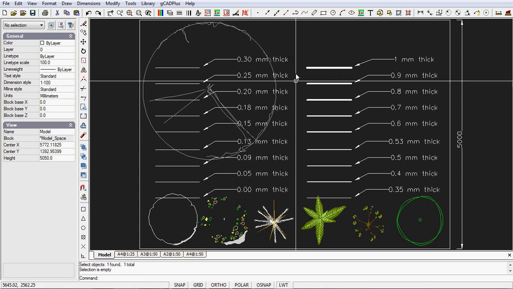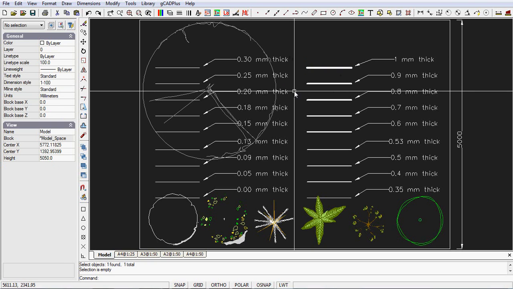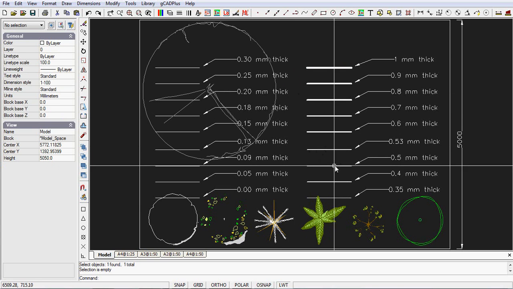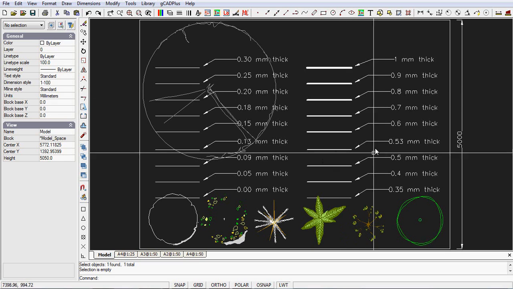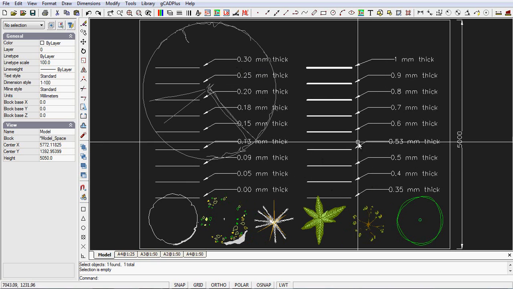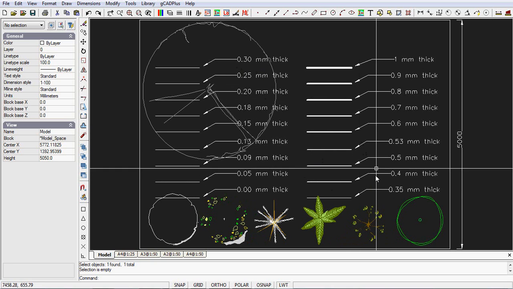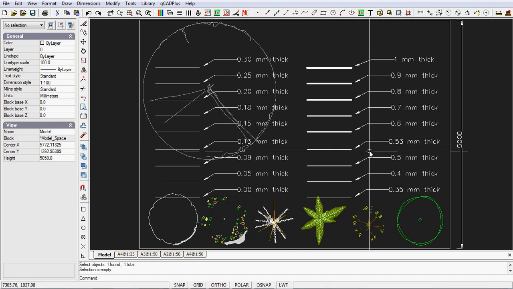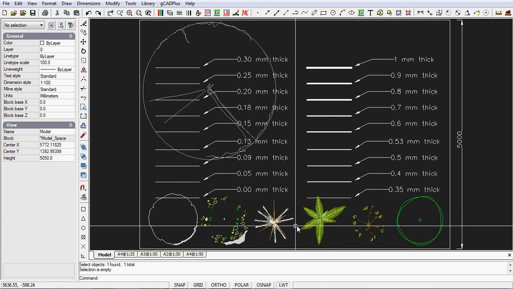What I want to illustrate is that your choice of line weight is going to depend largely on the size of the paper that you've got and the scale of the drawing that you're working with. And you will need to ring the changes. It's not as bad as it sounds. You just have to ring the changes in this area here, maybe from 0.3 up through to about 0.5 or 0.6, and that is probably all you need. I've thrown a few images from the gCAD library in there just to help orient ourselves. So this is the model.